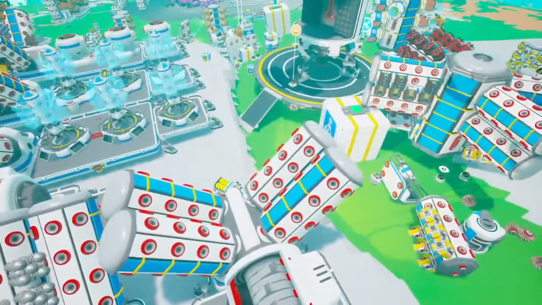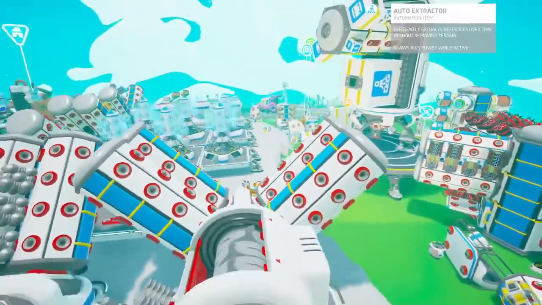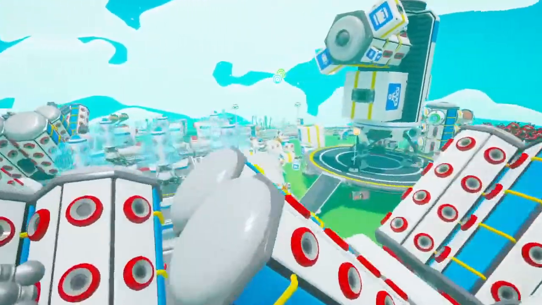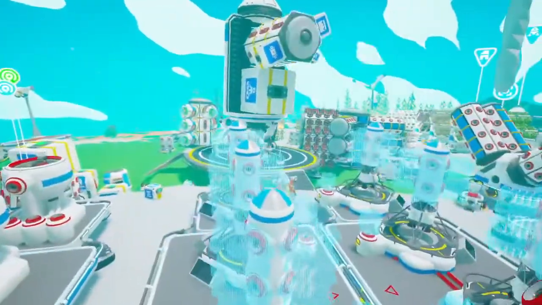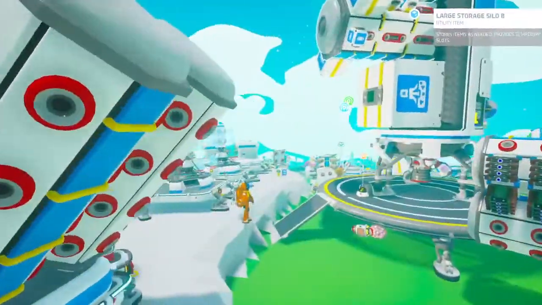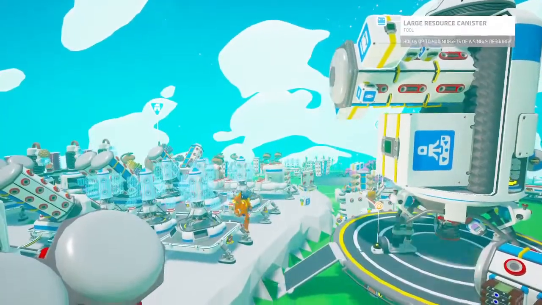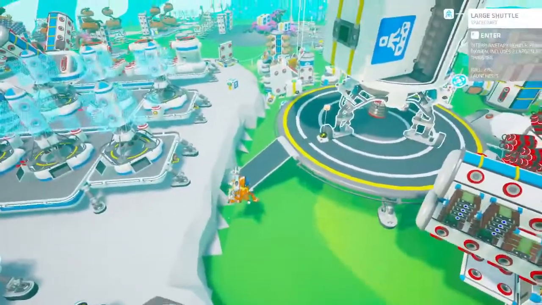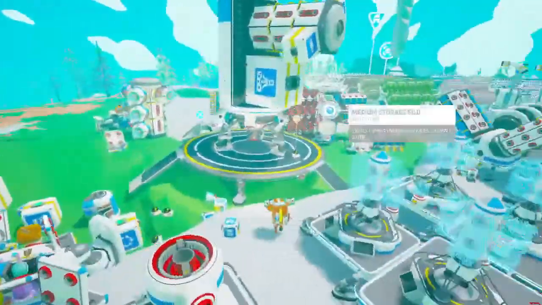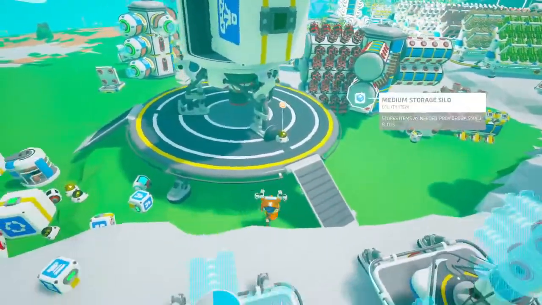Shoot, this thing is huge. What the heck? Okay. Do I have my beacon here? Let's see, we got the platform for the RTGs. You have 2 RTGs, the canister. Where's the auto arm? Medium platform. Oh my god.